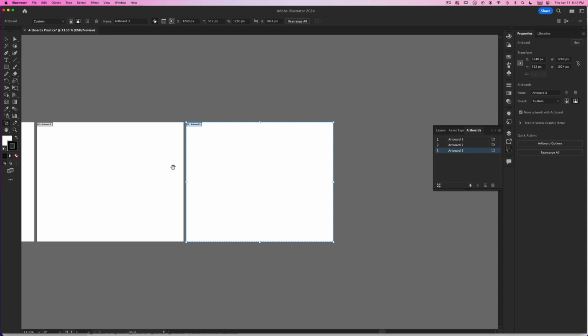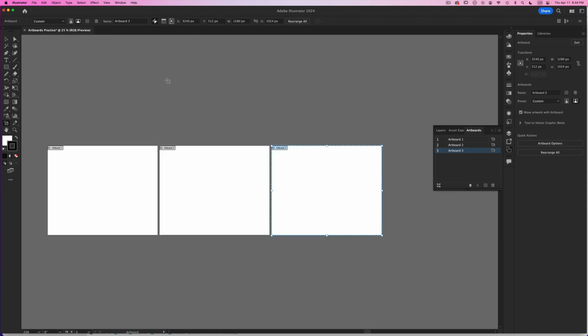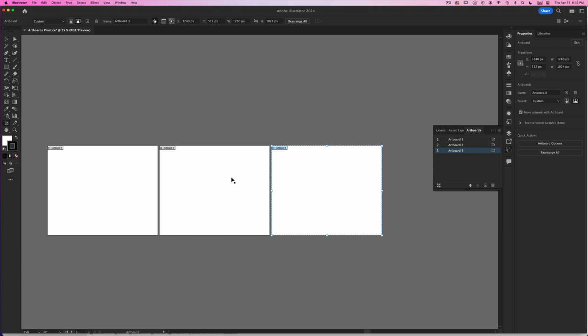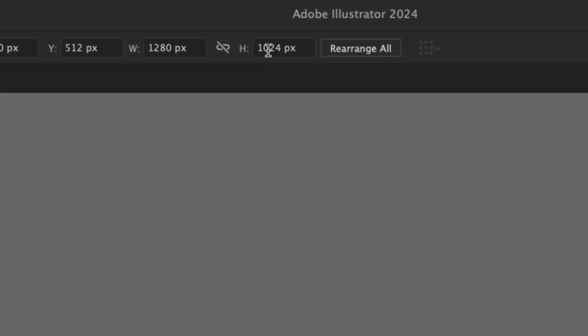Now I want to change the size of these. I can do this in the properties panel or the options bar. I'm going to click here, and I want to change the size of artboard number 2. Up here you can see here is the height, and here is the width.